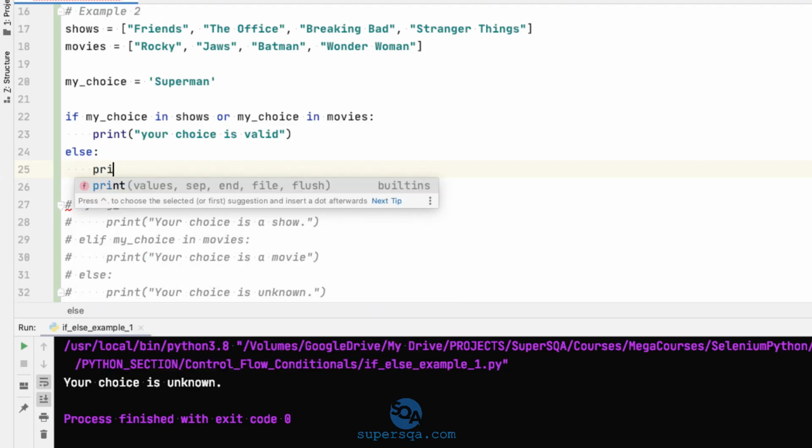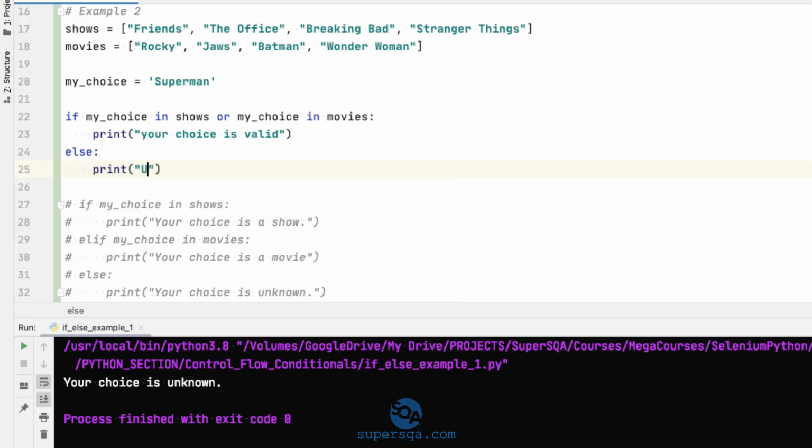Else print unknown. Just simply that. Now what I did is two conditions. My choice is in shows or in movies, right? There's an easier way to do it. I might as well combine those two first and do one check, but for demonstration purposes we leave it as is.